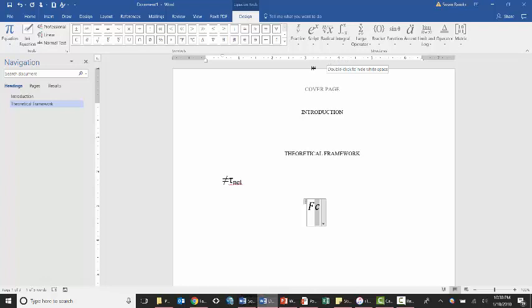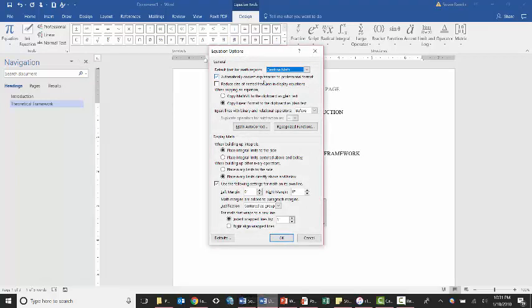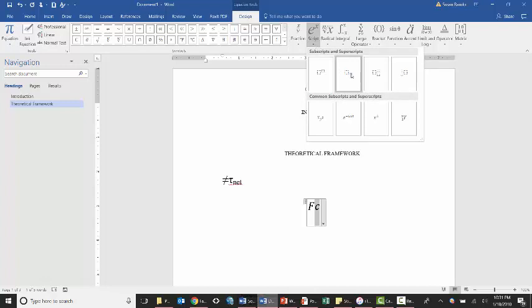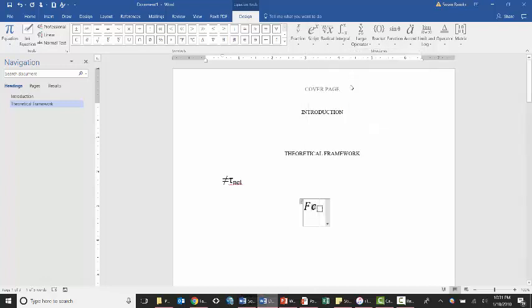I have all kinds of different structures, normal text, I can open an additional dialog box that has some options in it, and, oh, I thought it was in here. Oh, there it is, it's a script. So I'm going to make it a subscript. Oh, I need to do it this way. There's my C.